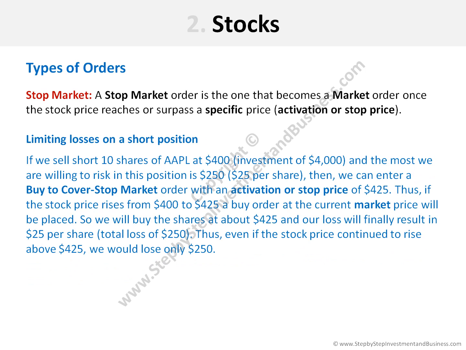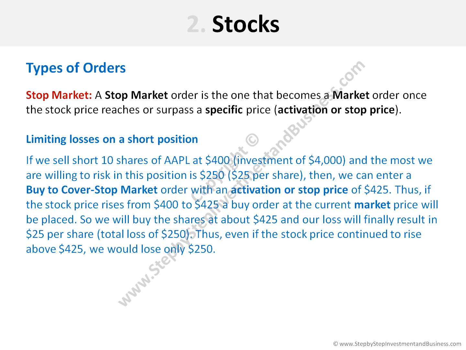An example of the use of the stop market order in the case we would like to limit losses on a short position is the following. If we sell short 10 shares of Apple at $400, that is, an investment of $4,000, and the most we are willing to risk in this position is $250, that is $25 per share, then we can enter a buy to cover stop market order with an activation or stop price of $425.